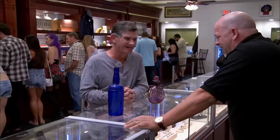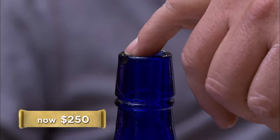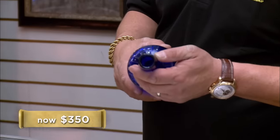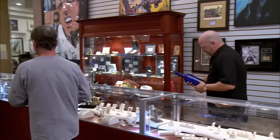How much do you want for this one? I'd like to get $500. As I know what I got into it 10 years ago. I'd like to give you more like $250. It's perfect — not a blemish in the whole thing. This right here is definitely a chip. That was only because of the mold, and I know it is considered like a chip. That's not part of the mold. $350? I don't even notice the chip myself half the time. If it didn't have that chip, I'd pay you $500 in a second for it. 275. Split the difference to 320 bucks. All right, so 300 bucks. Okay, 300 bucks. Deal. I got my money out of it — $300. I'm gonna buy me some more bottles.